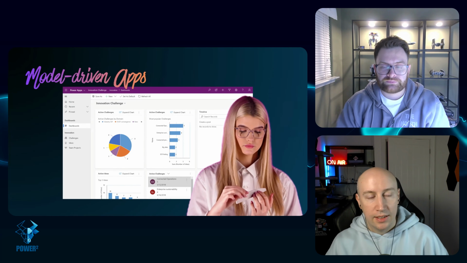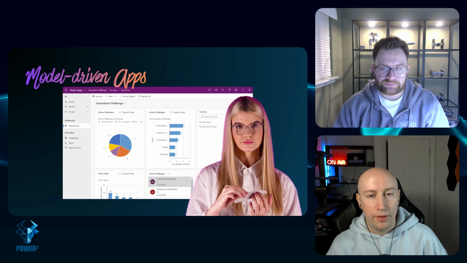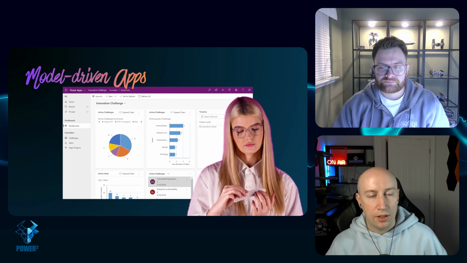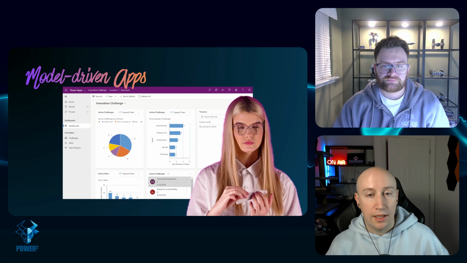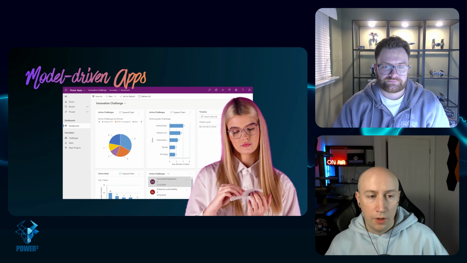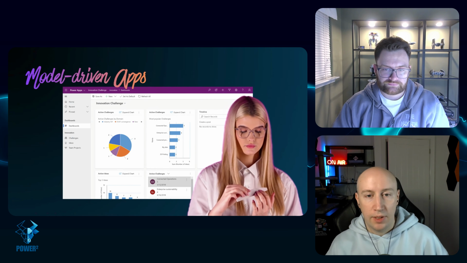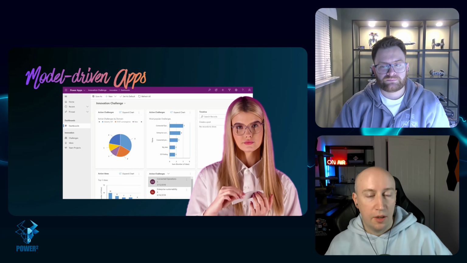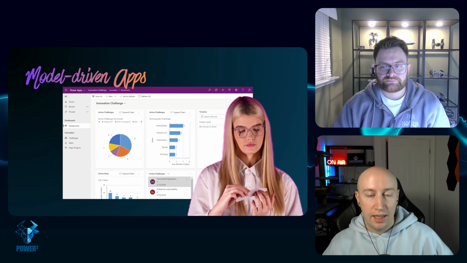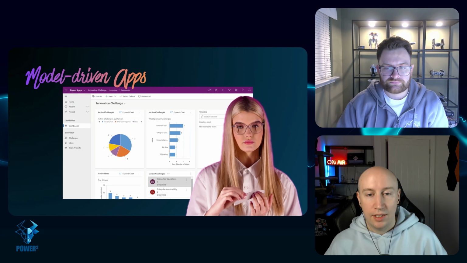Yeah. And I guess we should talk a little bit about the technology behind these 2 different types of apps, because that's often been the way that it's led us to decide between one or the other. So a model-driven app is a multi-page application. So every time you visit a page in a model-driven app, it loads the entire page. And it means that that page only needs to care about itself.